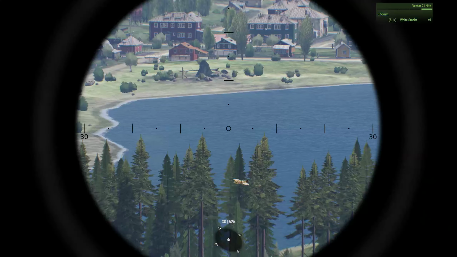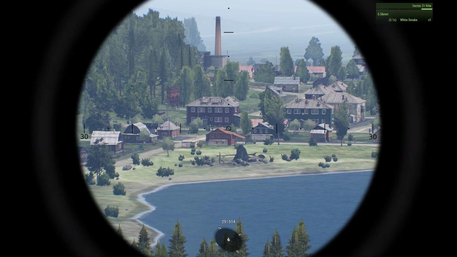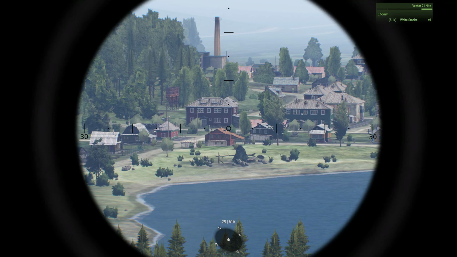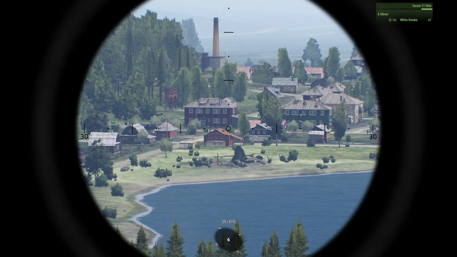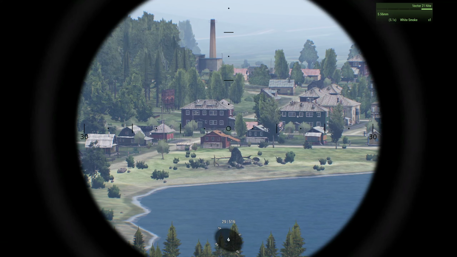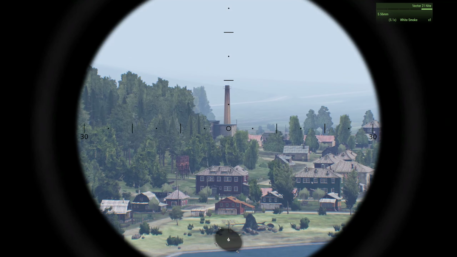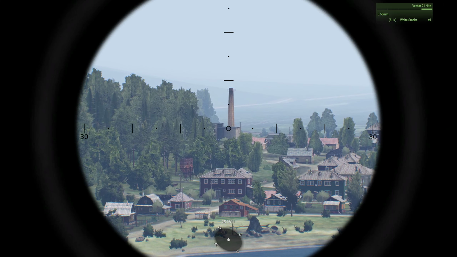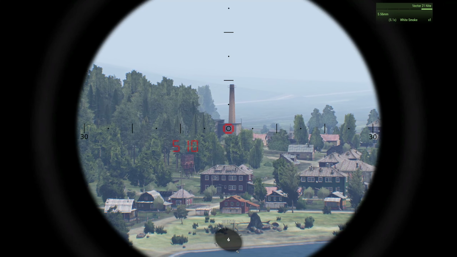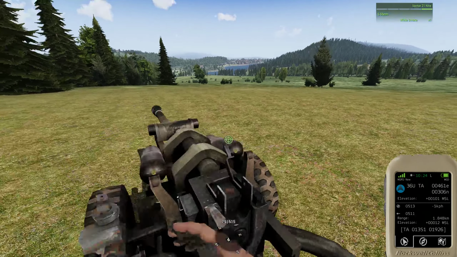Normally you would be given probably a 10-digit grid reference, or something along those lines, from your forward observer, whoever that might be, depending on context or situation. However, since we're doing this in the editor, I'm just going to get my own 10-digit. So let's see. This factory building looks pretty interesting, so we're just going to go ahead and laser it with our Micro Dagger.